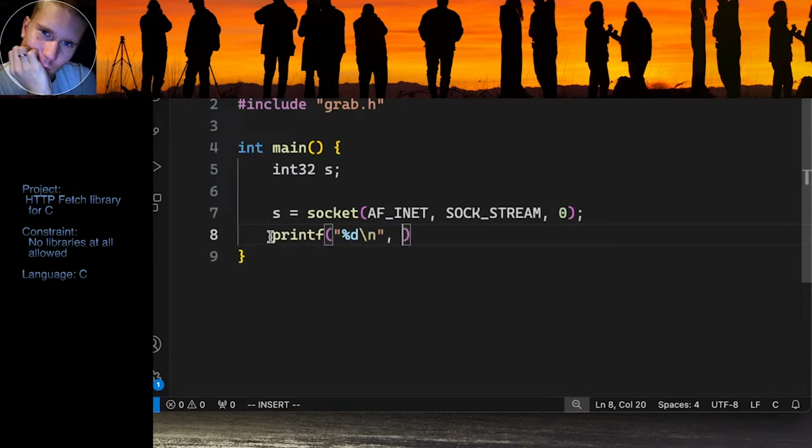Since I am allowed to use printf for debugging purposes, I will remove all the printfs later. So let's see, s. And we probably need to cast this back to an int. And then we return 0, something like this.